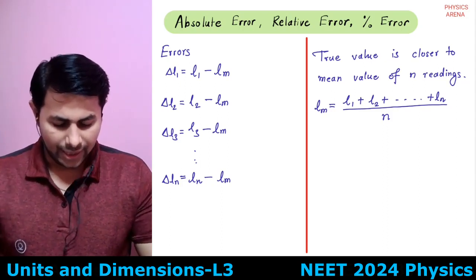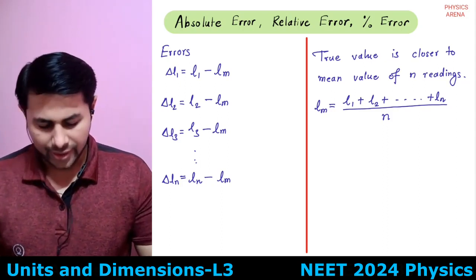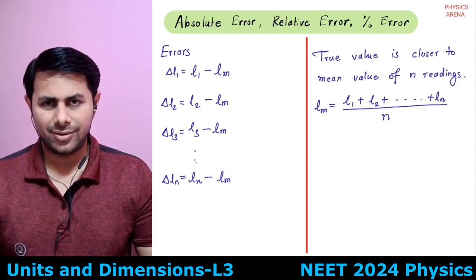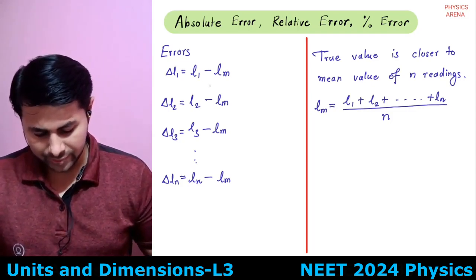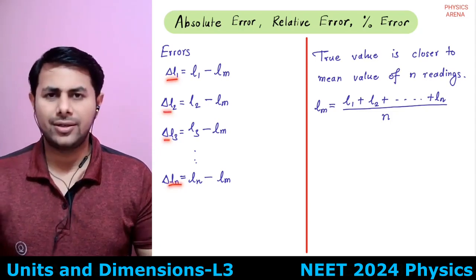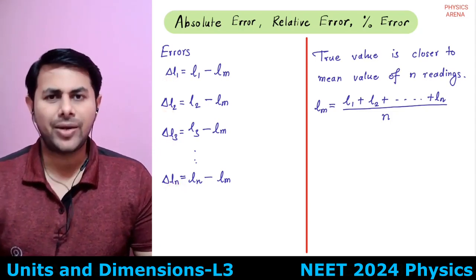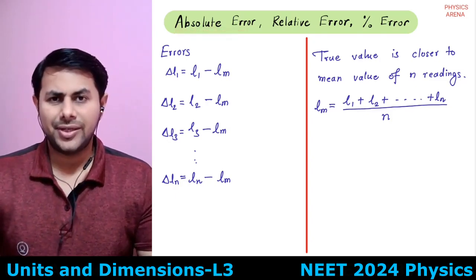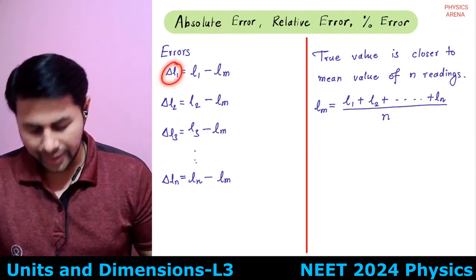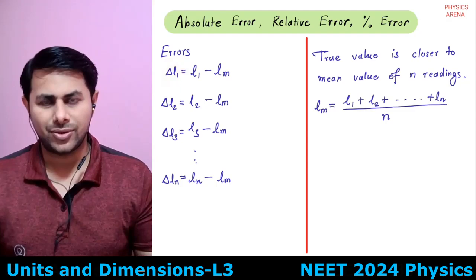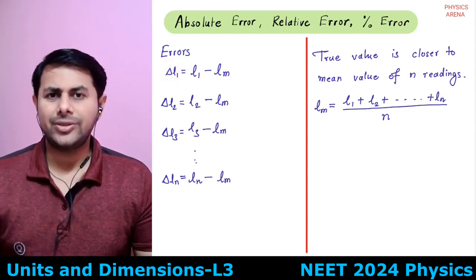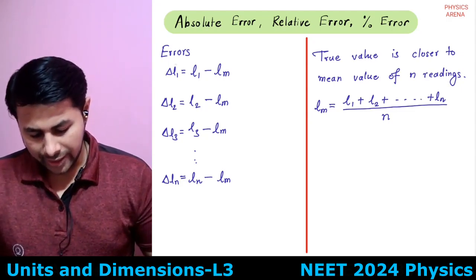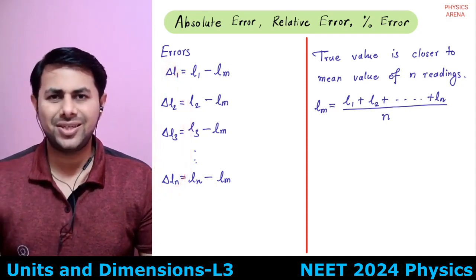After that, you take the average of all of these errors and you get the mean error. If you take the average of all these errors, you will get the mean error, right? But we don't find the mean error. We find the mean absolute error. So we don't take the error as it is. We take the absolute value of that error. The reason is that sometimes the error would be positive, sometimes negative. So if you take the average of all of these, there are chances that you will end up getting zero.